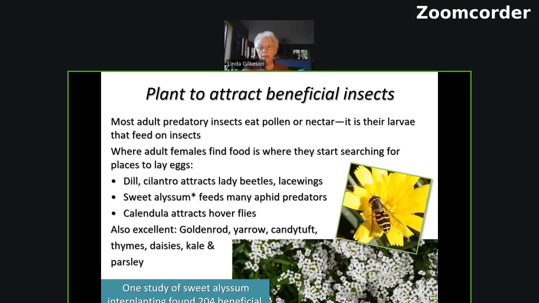So we can plant to specifically attract them because most of these beneficial insects, the adults eat pollen and nectar and they lay their eggs among the pests. And when the eggs hatch, the larvae are the stage that are the meat eaters, the predators. So it's been well proven and it's thoroughly established in agricultural systems that you plant the plants to attract the adult insect. And when she gets there and finds her own food, that's the first place she starts to look for pests to lay her eggs in.